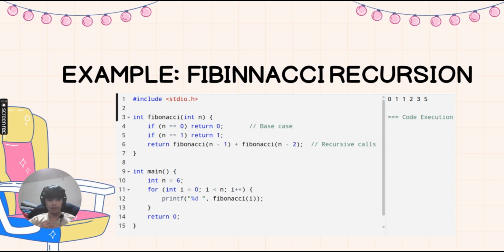For any other number, it calls itself twice and adds the results of Fibonacci of n minus 1 and Fibonacci of n minus 2. In main, a loop runs from 0 to 5 and prints each Fibonacci value. The output becomes 0, 1, 1, 2, 3, 5.